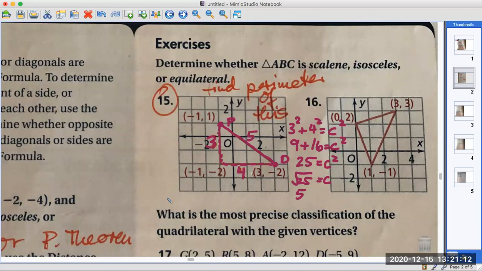Okay, so I actually showed it to you. This one you could not do what I showed you here, because see how the legs are, this one won't work because you have no vertical and horizontal legs. So you would not be able to find the missing length or any of these lengths unless you use a right triangle on each one of them. So let's say you want to find this length, you have to build a right triangle like that. And then do what I just showed you.